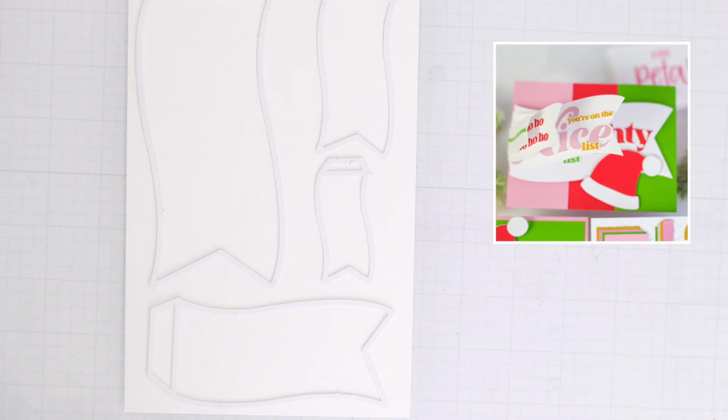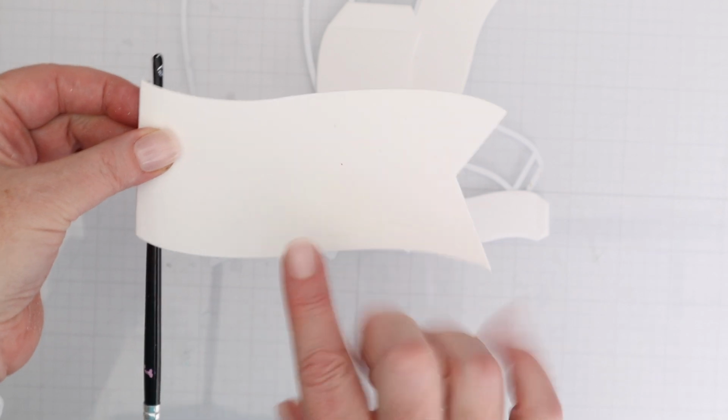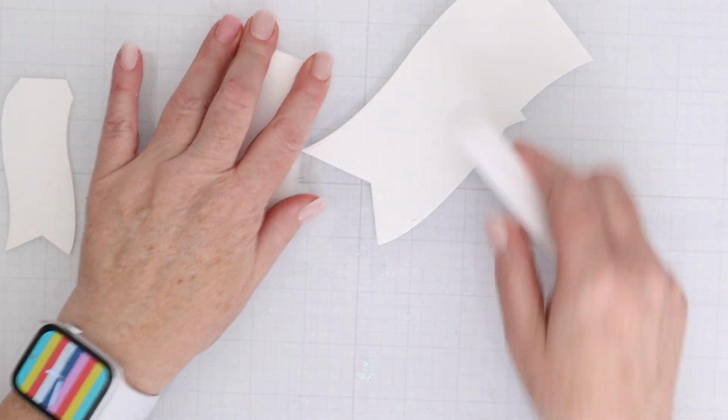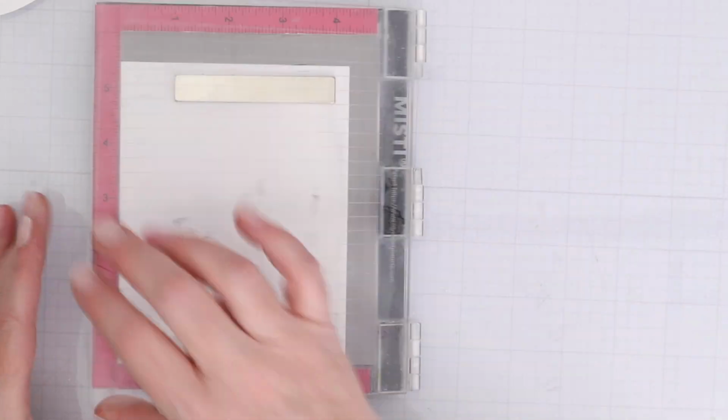These are the wavy banners dies, and I'm going to use those instead of using them on a skewer like you would do here and placing it on a gift. I'm going to use the fold. So I am actually going to use my bone folder to fold them all down. You could cut them off if you just want to use them on a card.